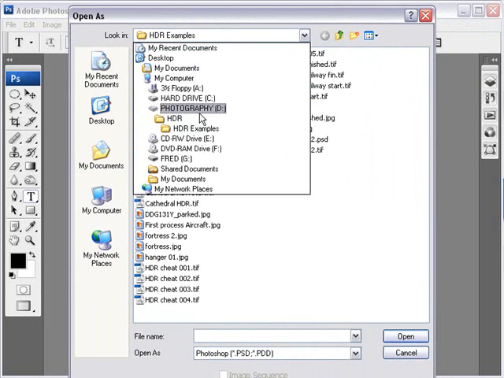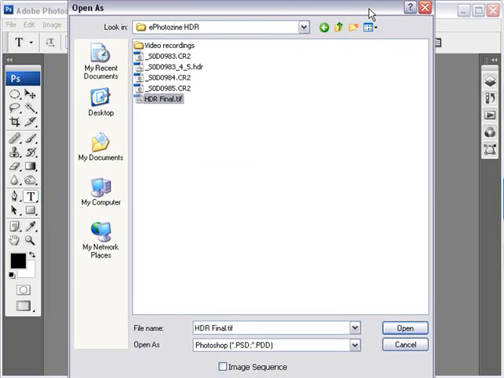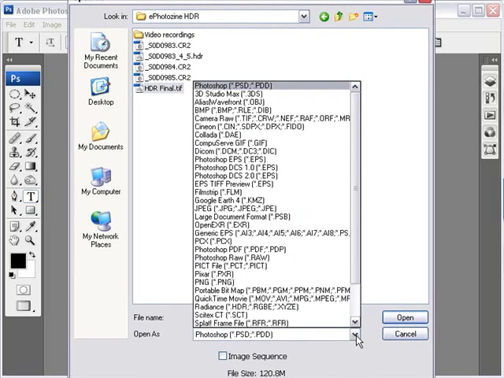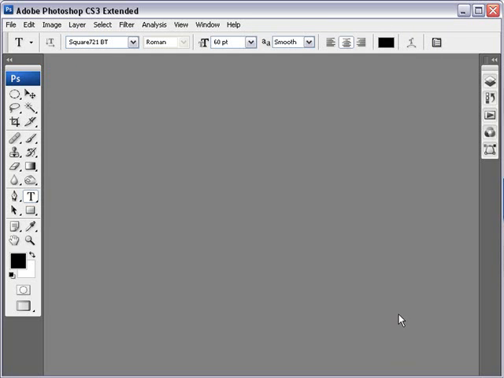So I need to navigate to my D drive, ePhotozine, and I'm looking for HDR Final. But down here where we've got the option that says Open As, if we use the drop down box, and I hope this doesn't drop down off the screen, no, it's going up, that's good, then I'm going to select Camera Raw, and when I click Open, the image will open up in Adobe Camera Raw.